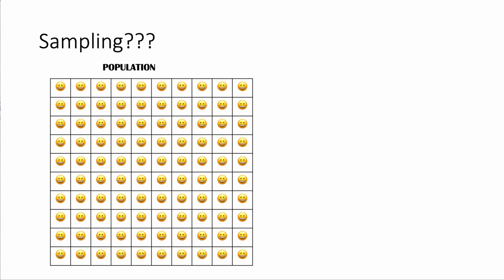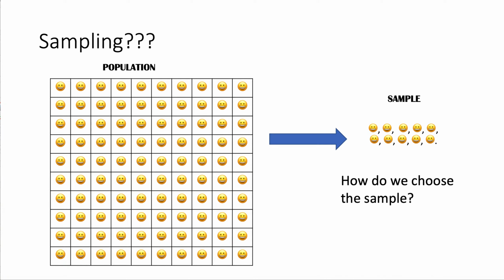Before we get there, what is this sampling business I'm talking about? Well, basically, you've got your whole population. There's our population of 100 people, and I want to take a sample of 10 people, and I can say whatever the data tells me about those 10 people, I can extrapolate back to say that is potentially true of the whole population. However, we've got to think about how we choose the sample so that it is unbiased and representative.